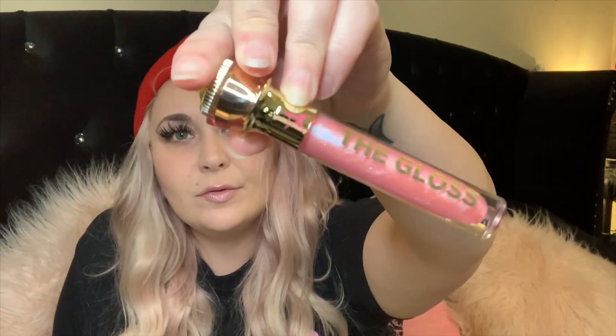Next we have another gloss, and this one is in Succulent. I have the one from yesterday on today — I never open these boxes right away. I'll wipe this one off... I've got nothing on my lips, this is my natural lip color. Wow, it's cute! I love it. I love a good gloss. I can never have too many glosses, especially his, because my daughter and I share.